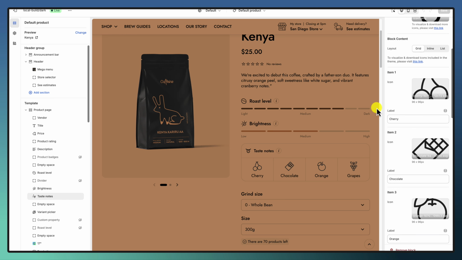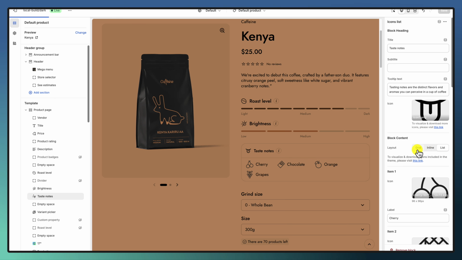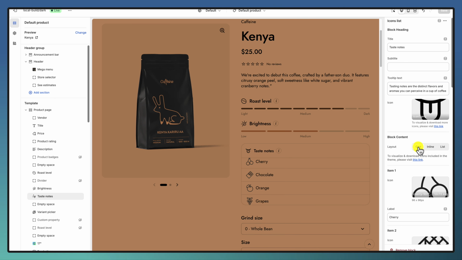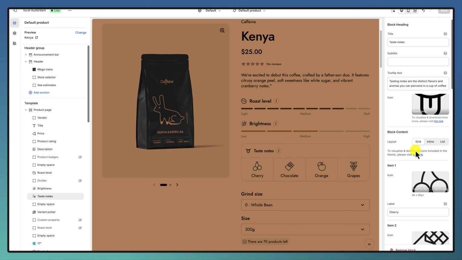Then we have taste notes, which is actually an icons list block that we are setting in a grid style. Here we have inline or list options, but for this demo we want to show them more clearly here, more large, so it's a grid style.